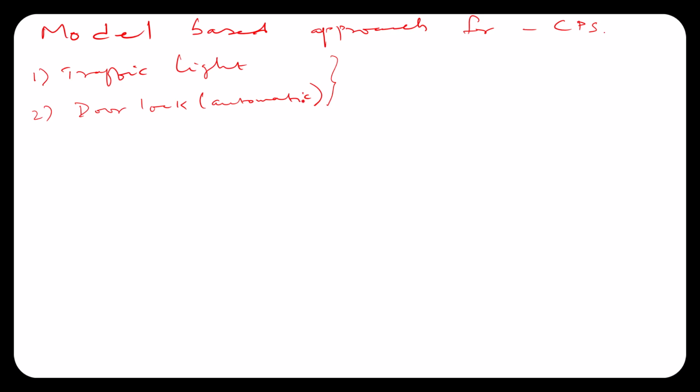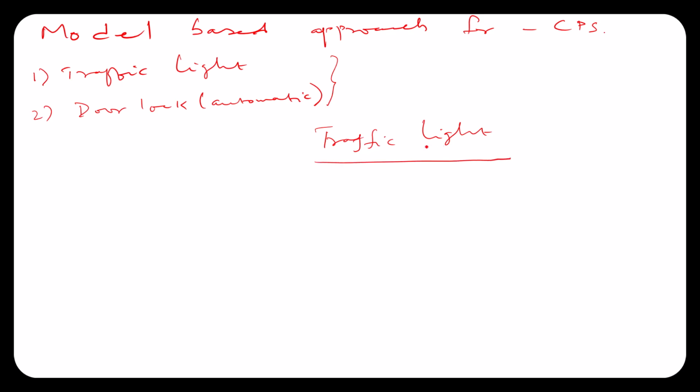modeling. Now, the reason why I'm doing this is when I looked through all of your assignments, they were pretty good, but still there were certain assumptions that were taken for granted, which should be explicitly mentioned, otherwise it will not work. So to touch upon that particular aspect, which will also be useful towards your exam, I thought I'll do these two examples. So first, let me start with the traffic light.